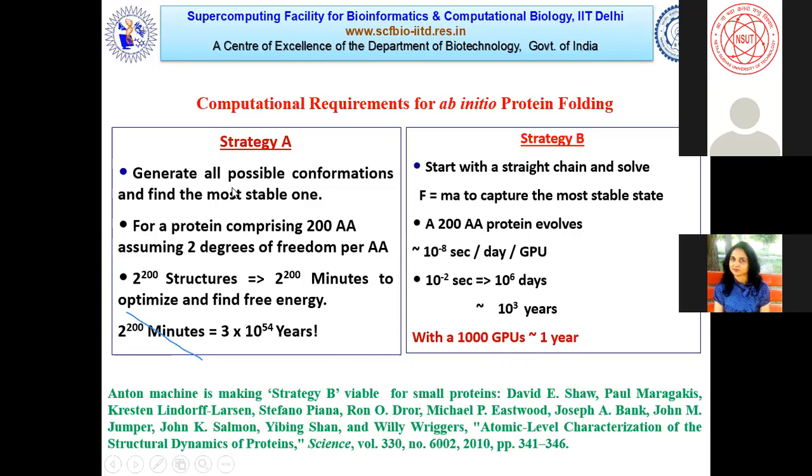Alternatively, you can generate millions and billions of configurations. Suppose there are 200 amino acids and 2 degrees of freedom, phi and psi, right? Let us say they take lots of values, but here we focus on only 2 values. So you have to have 2 to the power of 200 structures. Even if you take 1 minute for each structure to calculate free energy, you're talking of 10 to the 54 years. It's an impossible thing, right? So this is why you call it a grand challenge problem.